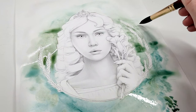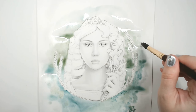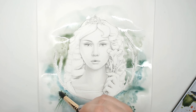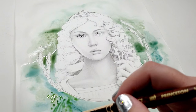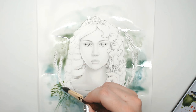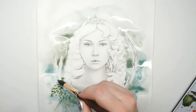As the paper dries, the softness of the watercolor will stop spreading as much. If you want it to spread, use lots of water; if you don't want it to spread, use less water or wait for it to dry. The rest of this tutorial is mostly a demonstration of different watercolor techniques and different ways you can approach doing a background. I'm now using some lines to denote maybe some spider-plant-type plants, but really there's no right or wrong way to do this — I encourage you to experiment and try new things.